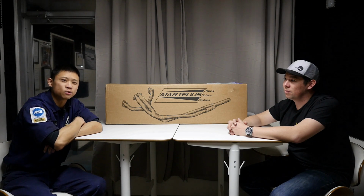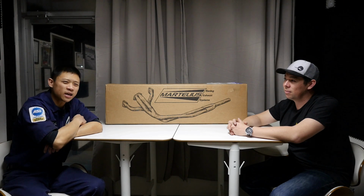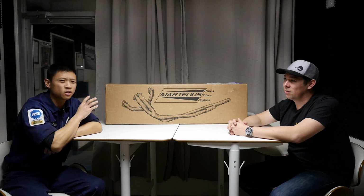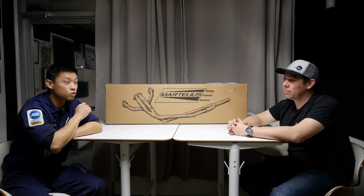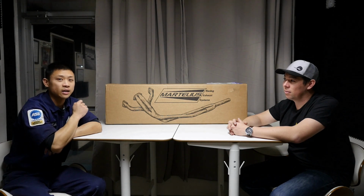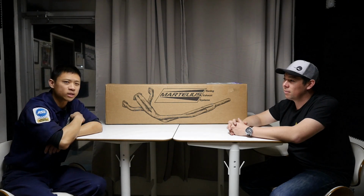Comparing my old catback to the Martelius 2.5 inch, seat of the pants, I definitely noticed the power increase. I'm not going to name the catback I have, but it's essentially the most widely available, largest diameter Japanese catback you can get. So it's not supposed to be restrictive, right? But with the Martelius units that I installed today, I definitely felt like I had more power, especially after this road test with the resonated version.